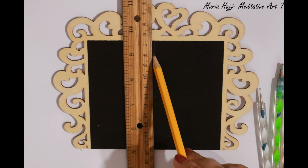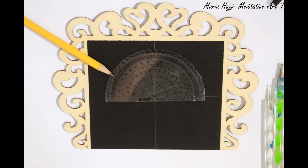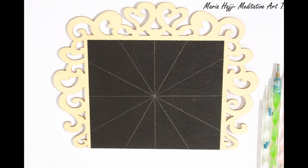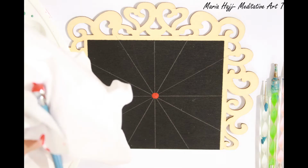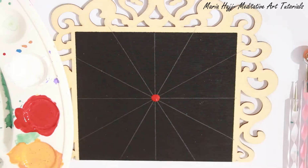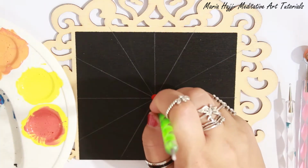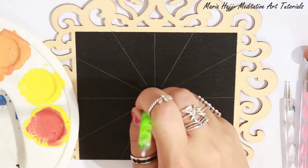So first, take the center of the paper and divide it into 4 equal sections, and using the protractor, trace a grid line every 30 degrees. Like in every mandala, we start from the center. First, I'm going to put a big dot of red in the center of the mandala, and then following the axis that I have drawn, the grid lines, I'm going to start placing my points.